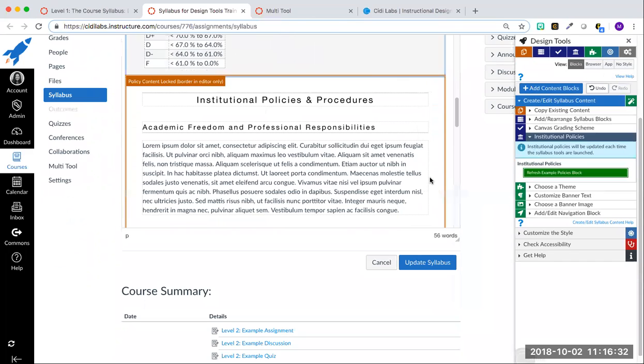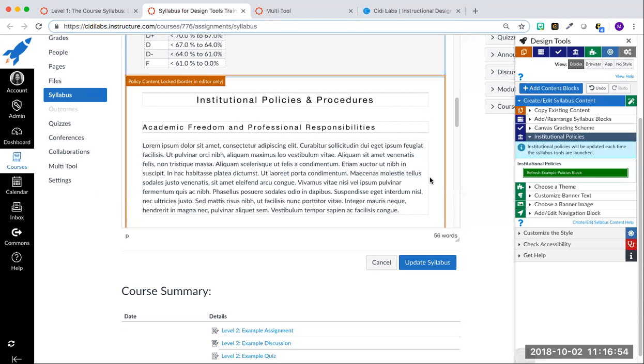So this special content block, the institutional policies, is something we'll be creating in our admin course. And as long as the institutional policies page within your admin course is kept up to date, your faculty members will always be pulling in the most recent revision of your institutional policies and procedures.